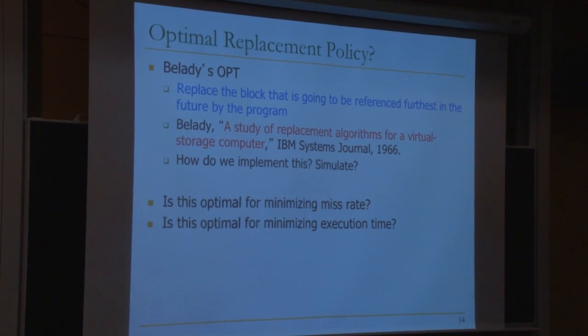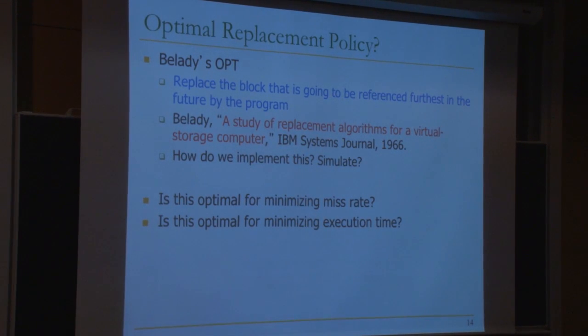I guess one question is, is this optimal for minimizing execution time? This could be a good exam question, too. Now you need to think, does minimizing miss rate always minimize execution time? And we talked about this in the last lecture. Remember that equation? Your performance is not only dependent on your miss rate, right? It's also dependent on your miss latency.